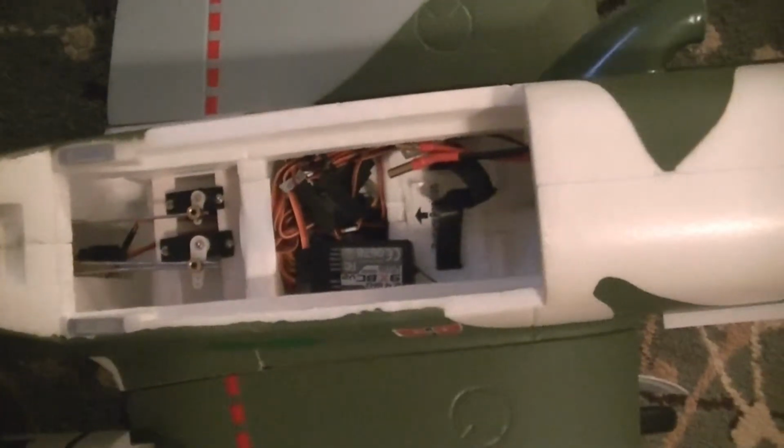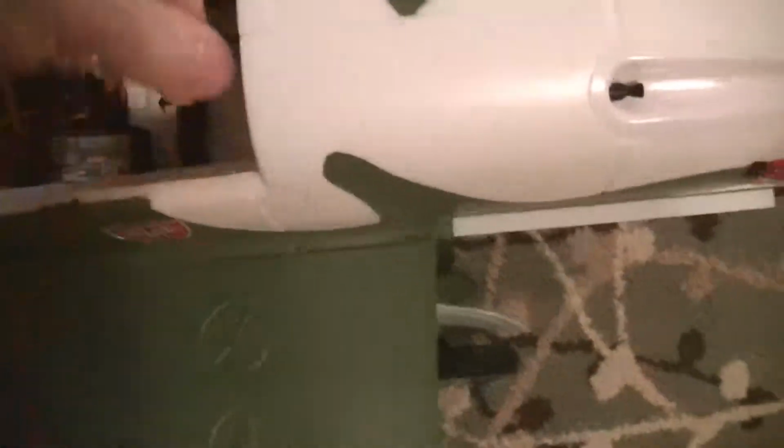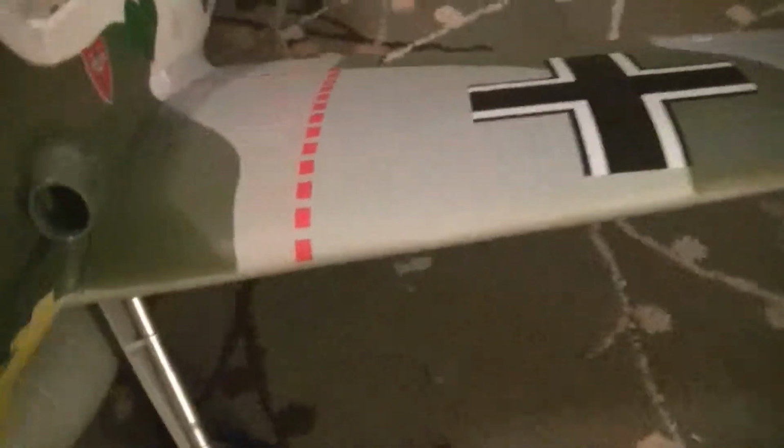You've got a 17 gram Metal Gear servo, and a 10 gram Metal Gear servo for the rudder. The wires are kind of just stuffed in there, not anything special. This is a working vent. It does go through into the compartment, which is really cool. Everything is nicely done. You've got your battery compartment there, the strap. It's set up very well.